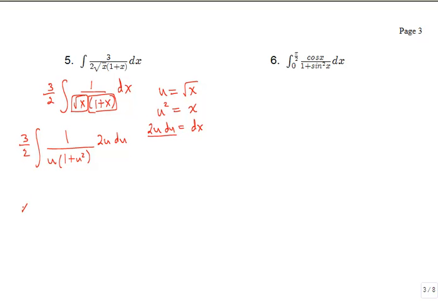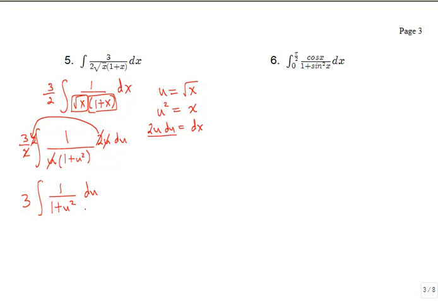Okay? So now when we go to simplify, the first thing that I notice is that I have this u on the top and this u on the bottom, so those actually cancel each other out. And I have this constant 2, which I don't want, so I'm going to pull it out, and that's actually going to cancel the 2 that was in the bottom of my fraction. So now I'll only have a 3 out front. So this is gone, so all that's left inside of my integral is 1 over 1 plus u squared du.